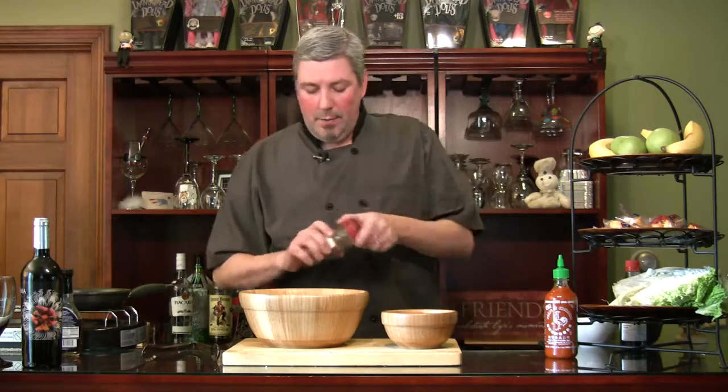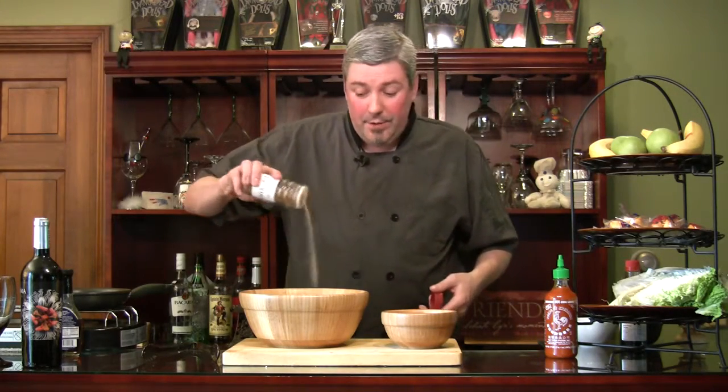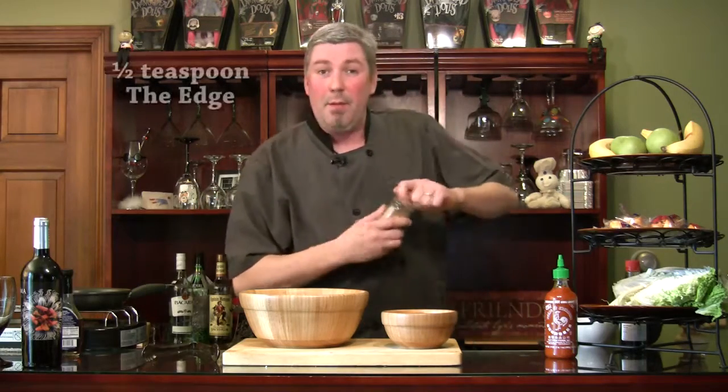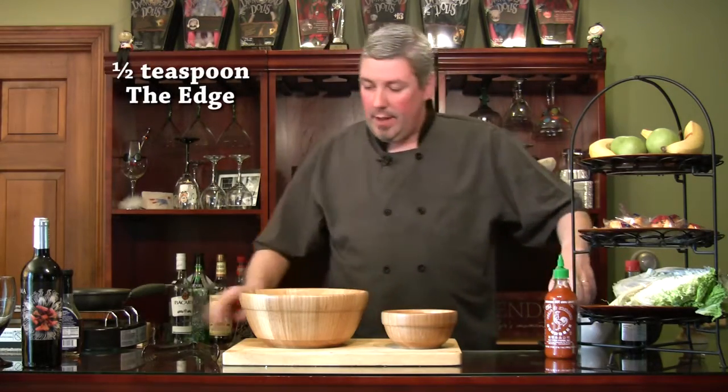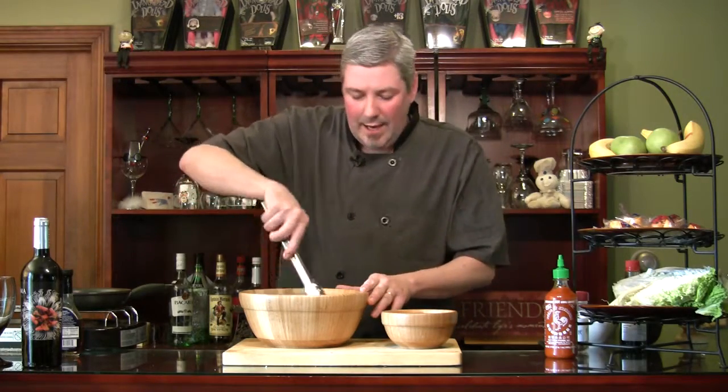Now I'm going to add some salt. And you want to be careful, because like I said about that fish sauce, it's really salty. So I'm just going to add maybe about a half of a teaspoon of salt to that. And then we're going to go ahead and mix it up. And then we're just going to set it aside and let it kind of do its thing.